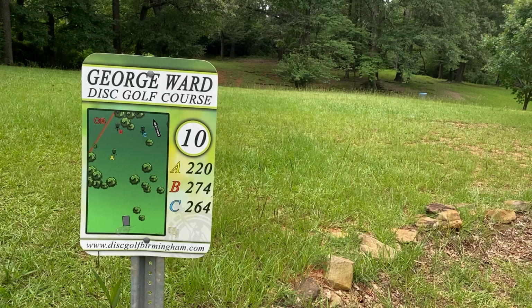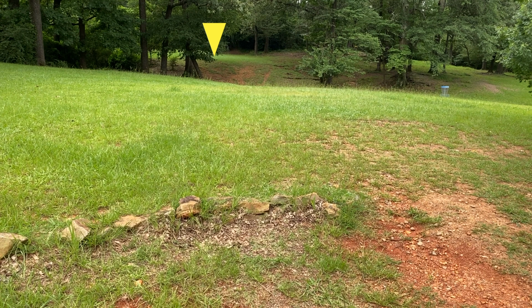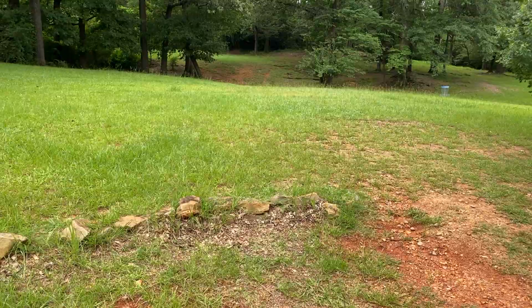Hole number 10 has a pin placement at 220, 274, and 264. They play to the left, a little bit behind that tree, straight ahead at the far placement in the back, and to the right, tucked up in the trees just a little bit. Now slightly uphill once you get over this little crest.